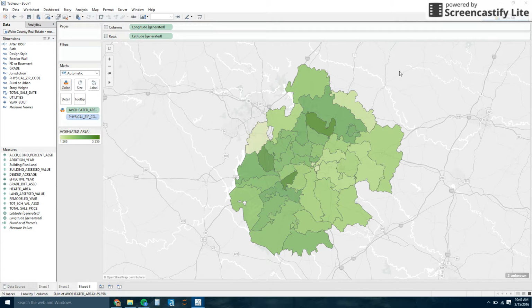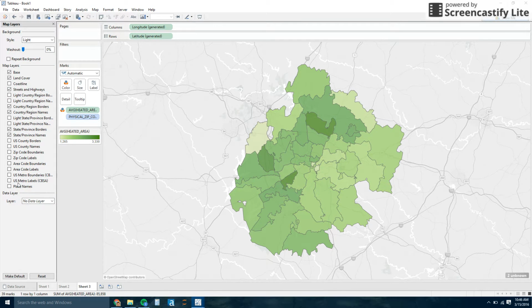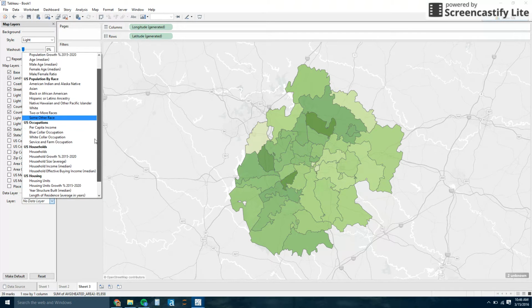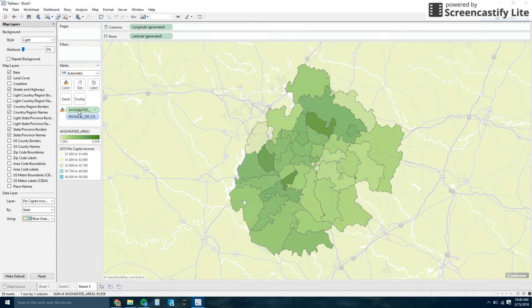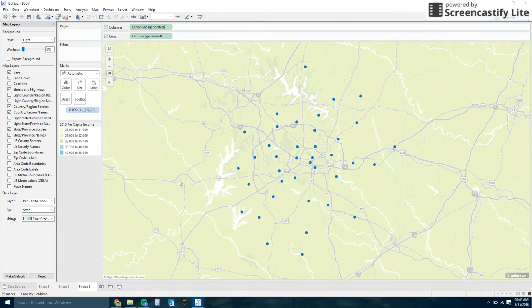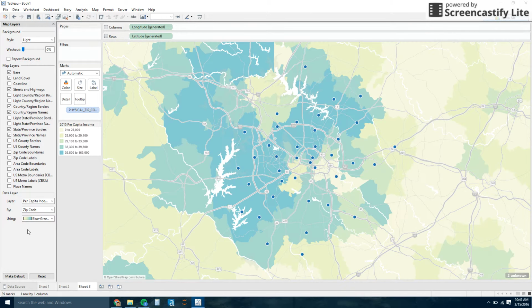So these are pretty powerful features. It's hard to do this with any other software program, really. But Tableau already has all the geocoding of all these different geographical features. It's already built into it. And you can explore that by going up to Map Layers, and you can see that there's all these different layers you could add in, per capita income, and so it'll automate. If we take off our average heated area, no, that didn't work too well. Oh, by state, there you go, by zip code. So there you go. So it's some pretty cool features for you to mess around with there.